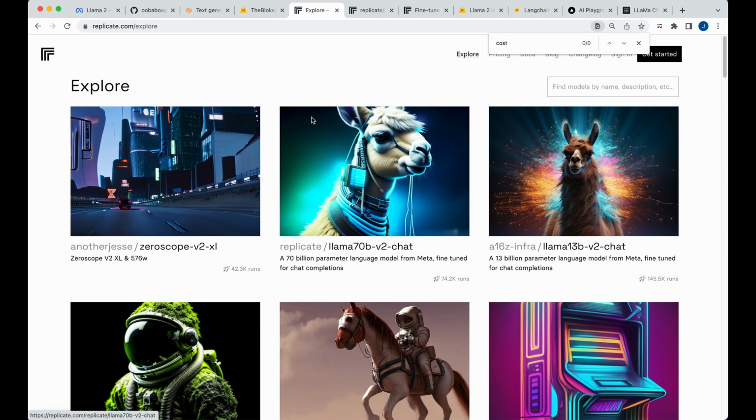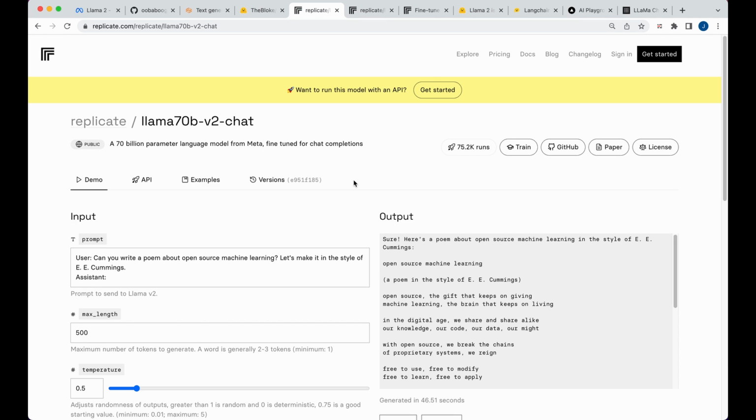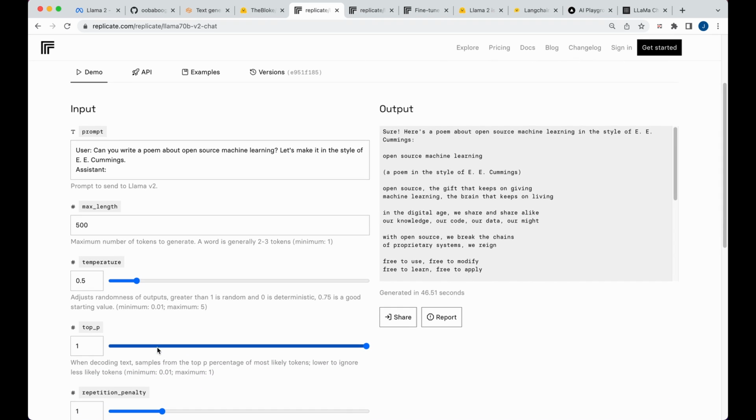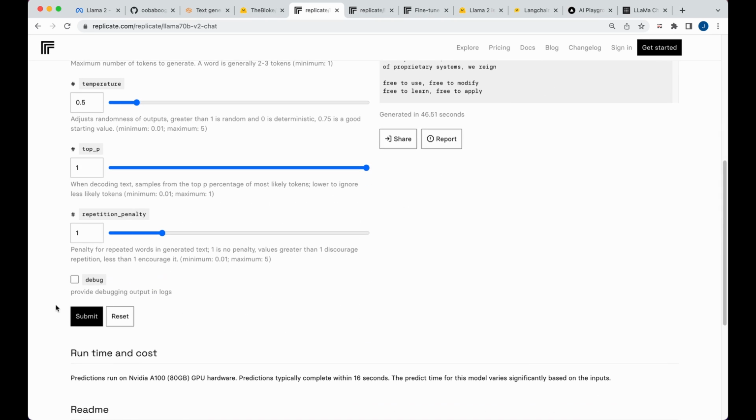So next I'm going to show you the option from Replicate. Replicate released this pretty soon after it came out. And if you're not familiar with Replicate, it's a very easy way for Python and Node.js developers to access models. There's a whole host of models on their platform, from text to image models like Stable Diffusion, to large language models like this. So this gives you a nice little playground that you can play around with. You can change the max length, temperature, stuff like that, similar to the OpenAI API playground. And you can just go ahead and submit queries.